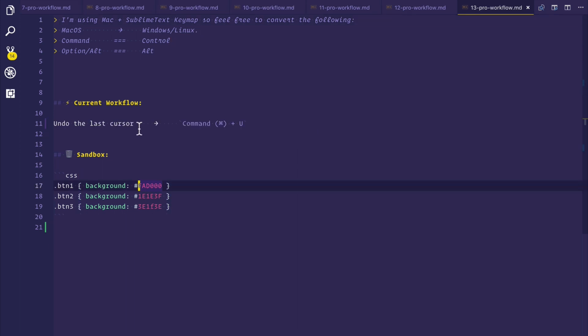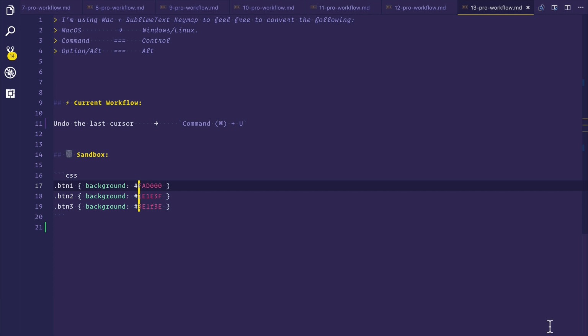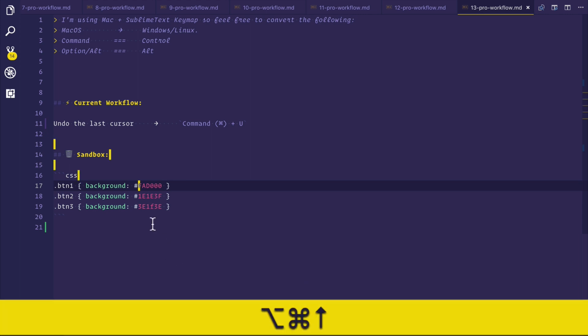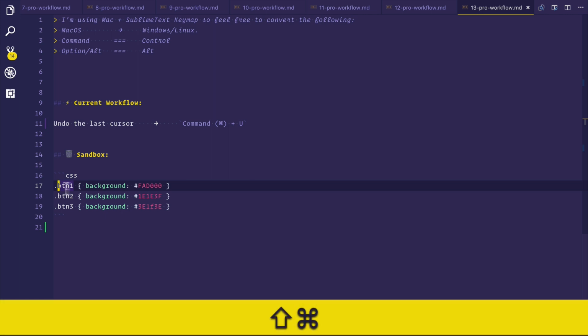That's pretty cool. So the last one here is how to undo the last cursor. Imagine you wanted to change these colors. You pressed Command and Alt and then down, down, down. And there is this extra cursor that you didn't need. Press Command U and it will undo the last cursor action. Command U, Command U. Similarly, if you were going up, Command U, Command U. Command U will just undo the last action of your cursor. It's also true for your mouse and keypad. Click here, select Command and Shift, and then drag it out here. We didn't need this last one. So I'm going to press Command U, and there, it's gone.